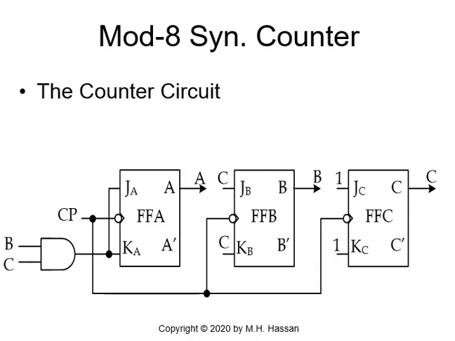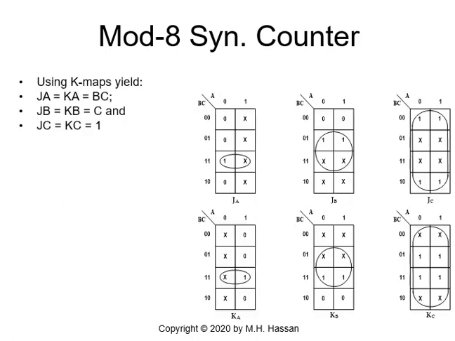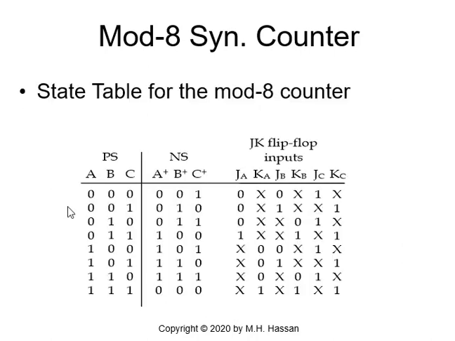So we have the complete design done. The only thing we would like to talk about is the shortcut method. Rather than having really 6 K-maps, we can work with 3 K-maps. We can look at here. Rather than generating this, as you see, it took us a lot of time to generate JA, KA, JB, KB, JC, KC. Okay, we can stay actually with the next state, and we will have 3 K-maps, 1 for A plus, 1 for B plus, and 1 for C plus.